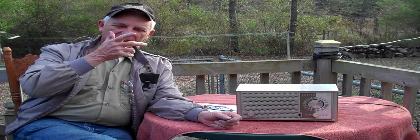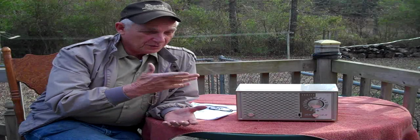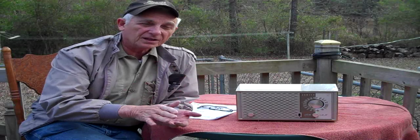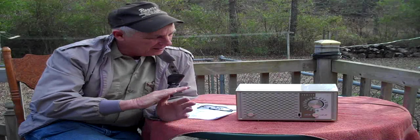Anyway, the bottom line on this thing was I decided not to go ahead and make a signal tracer out of it. I'd rather enjoy the AM and FM. And I imagine that Rick would agree, because he knows I already have a signal tracer and I have a signal generator and a vacuum tube voltmeter and all this other jazz that you think you have to have. Incidentally, I ran into a guy not too long ago on the internet, said he's been fixing these radios for years, both wood and plastic and bakelite and all that stuff, and all he's ever had is a multimeter. So here we are with all this fancy equipment. This guy's been doing it for years with a multimeter.